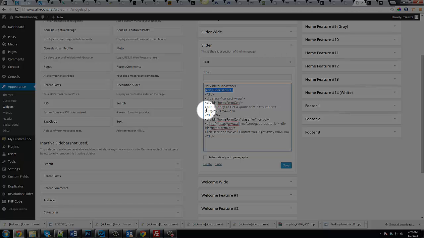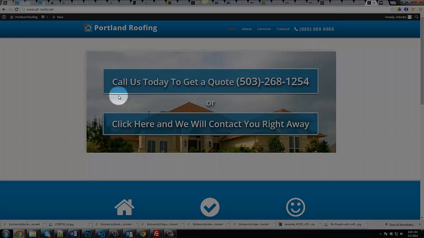Here's the phone number. And we've got or click, and we'll contact you right away. So that's where this information that's on top of the slider is coming from.